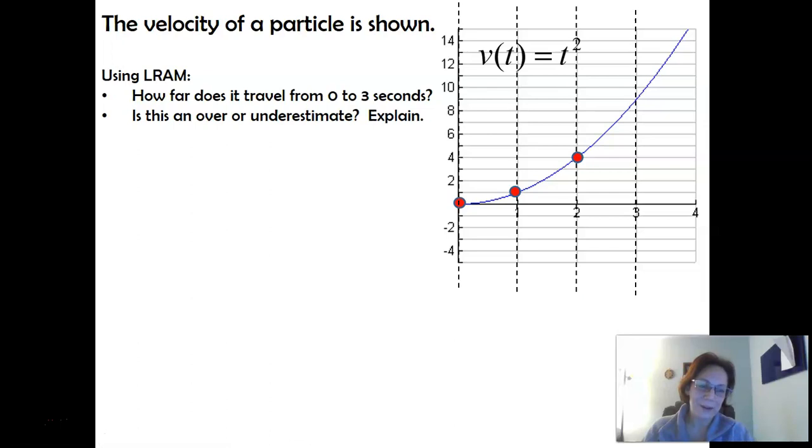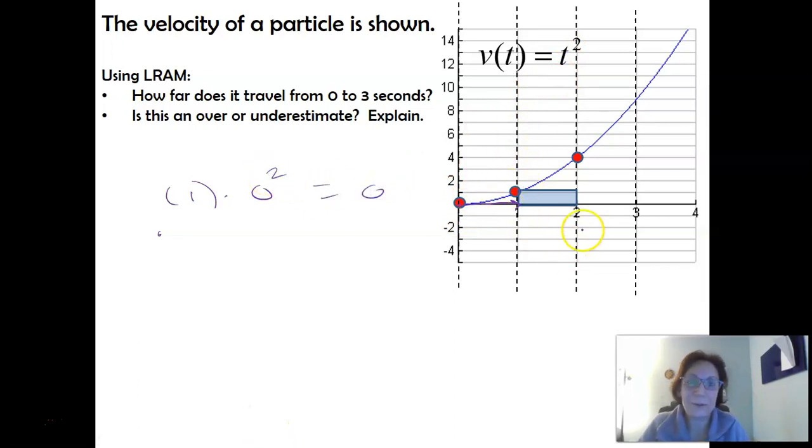These rectangles for me are easier to draw, I think, because I'm drawing from left to right. Okay, so if I'm drawing these, I'm going to come across and down, and you will notice that my first rectangle doesn't even have a height. If I start here and go across, I'm at 0. So my first rectangle, even though it has a width of 1, it has a height of 0 because the height that I chose was 0. 0 squared is still 0. So my first rectangle isn't a rectangle.